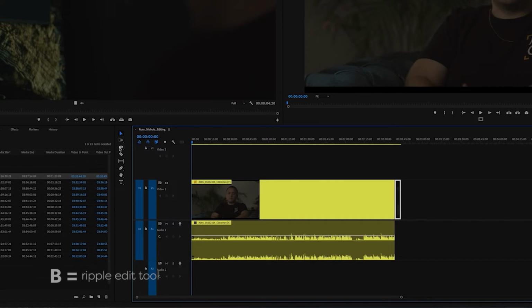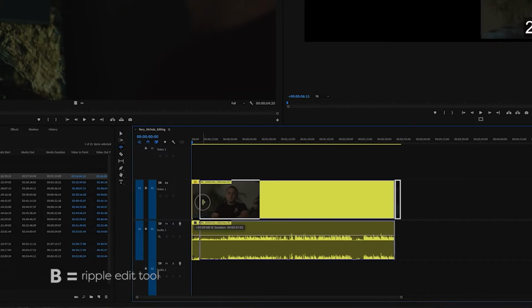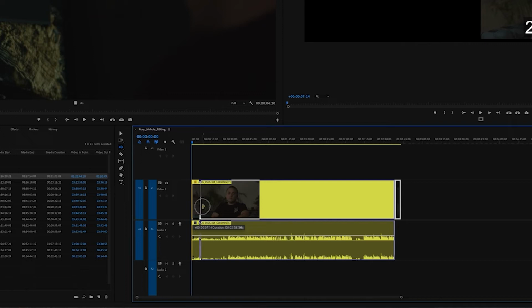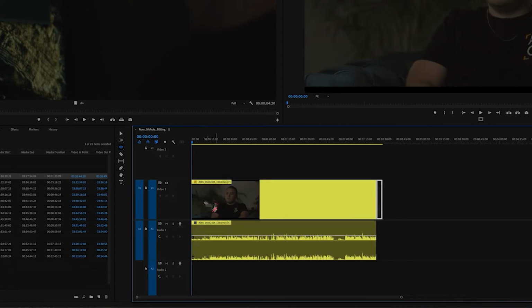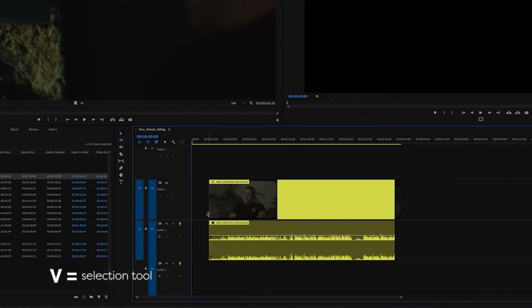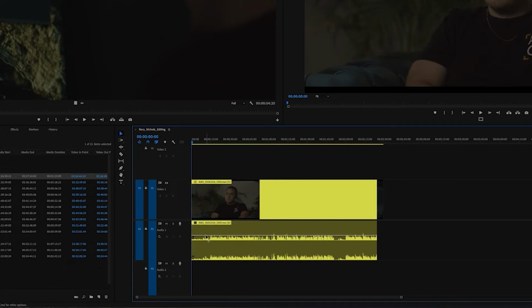Then we've got the ripple edit tool, which basically trims the footage and then snaps it back to whatever time code. I don't know if you saw there, but as you can see, the time code is going up there because what I'm doing is I'm cutting away some of the beginning, but instead of doing it this way, where I just make a cut sort of here, and then I have to press V to get my selection tool and delete that, and then delete that space and bring it back.